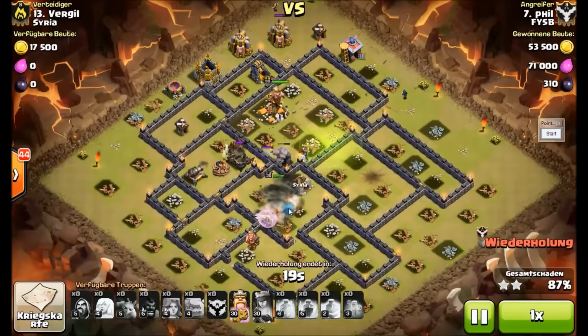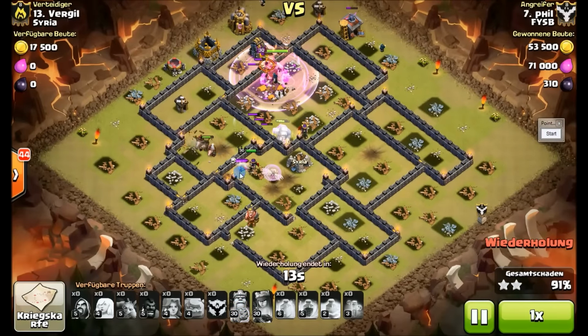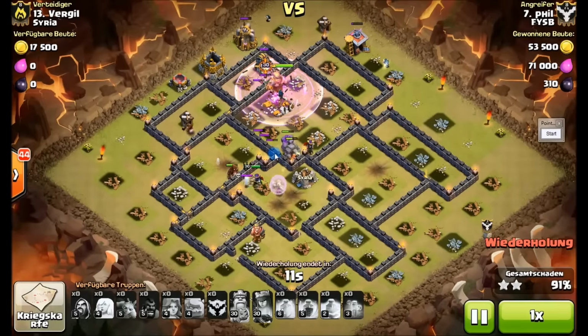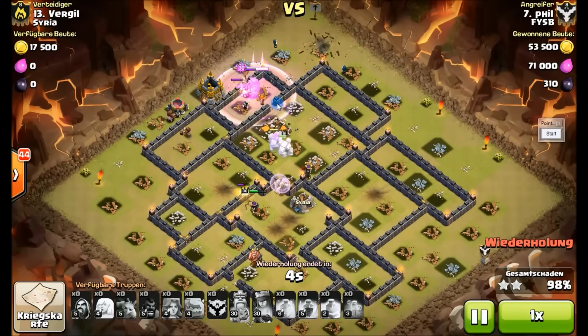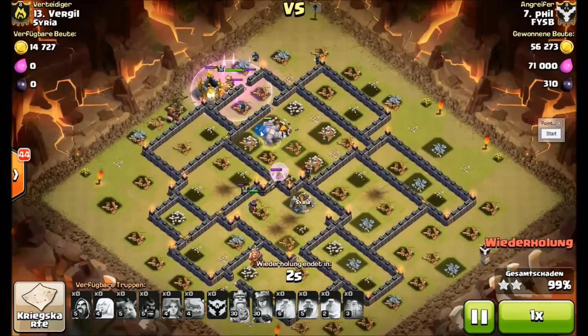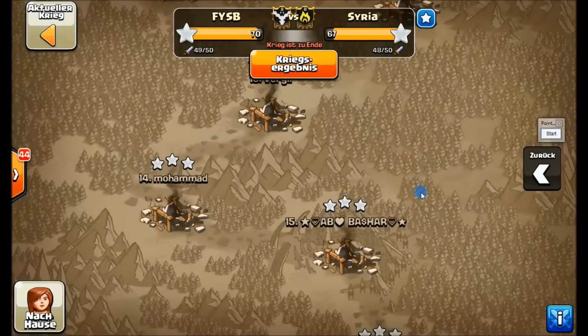Yeah, look at this here. And the queen, she shot herself through this wall and helps to take out another defense as well. Skeletons go down to her and easy cleanup on the top with some wizards. And he still had the ability from his king. I mean, this guy is on full health. Wow. Nice. Awesome, right?